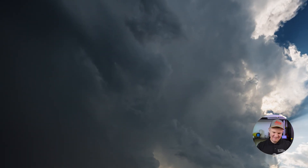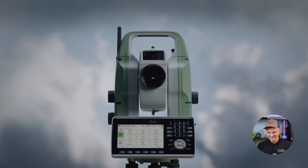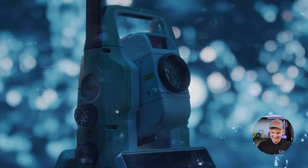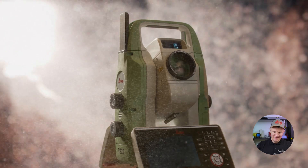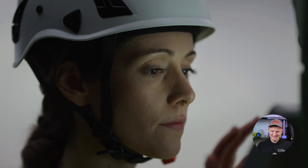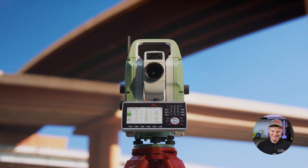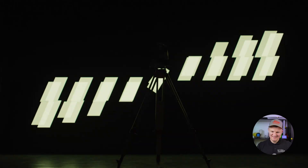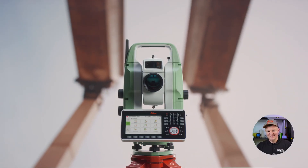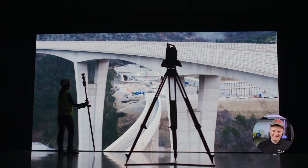Every day doesn't come with perfect skies. It comes with new conditions, new pressure, new stakes. Like you, the Leica TS20 was born to perform in the thick of it all. With proven robustness, it keeps going when the elements push back. AI-powered automation helps catch mistakes before they happen, so every point you measure and stake out is right. With advanced hardware, ever-evolving software, and cloud connectivity, it's not just ready for the day ahead — it's ready for everything that comes next. From the first data point to the final layout, the work you do becomes the world we all build.